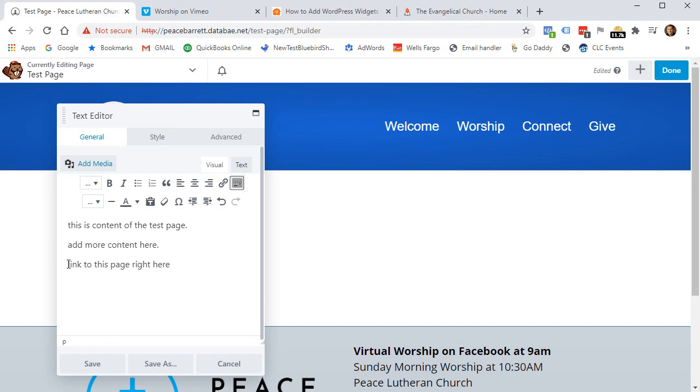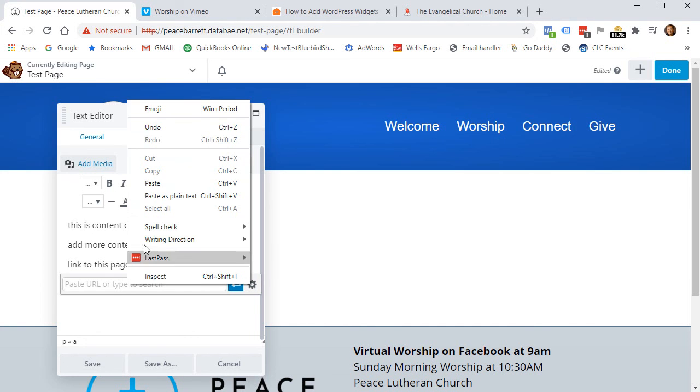Now we could highlight this whole thing and make this whole thing a link, or we could just highlight part of the sentence or one word. So let's just highlight here, and then we would just click on this little chain link here, and then all you got to do is paste that link right in there.